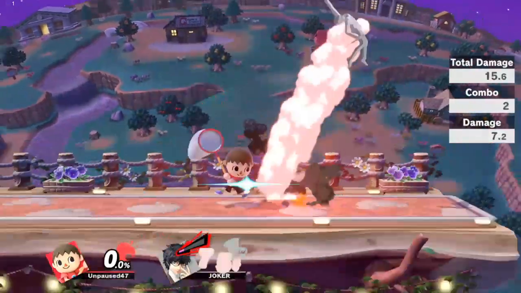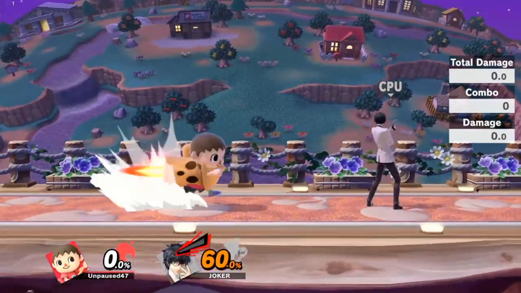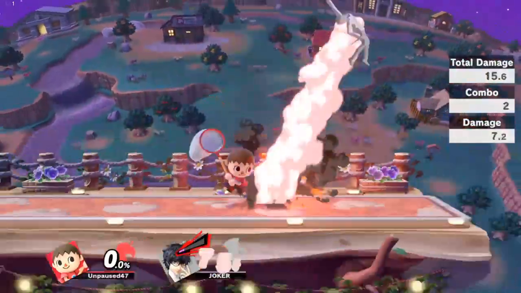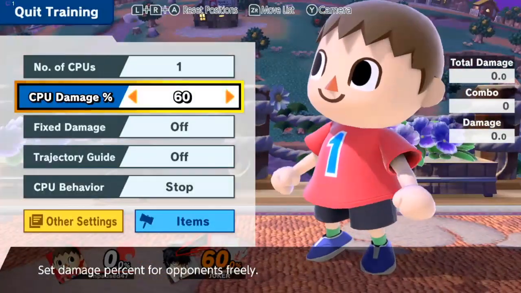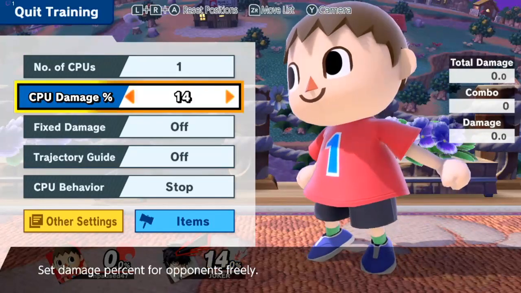Like the main damage of it comes from getting grabs and like down throw fair. As you can see, that did about 20.4% just off of grab into down throw fair with the Lloyd Rocket there. So yeah, even though that wasn't entirely true, if you do it at lower percents, it will be true. That's pretty much it for Lloyd Rocket.